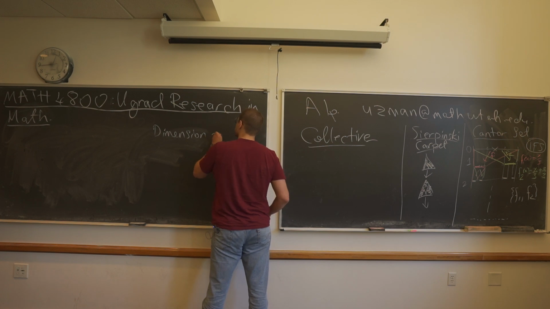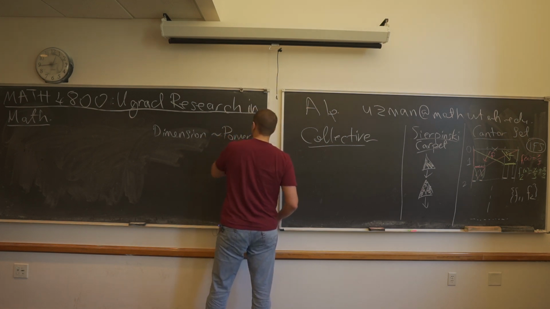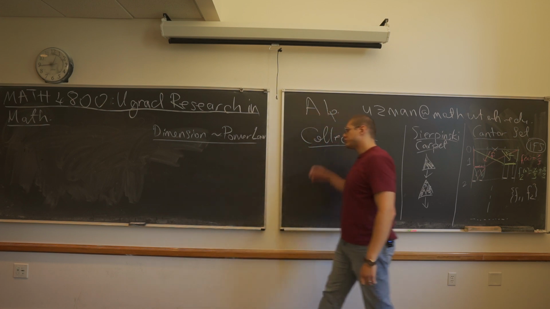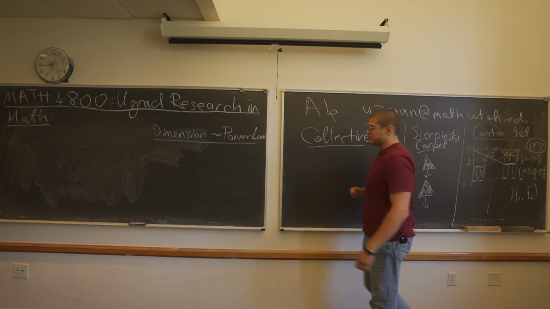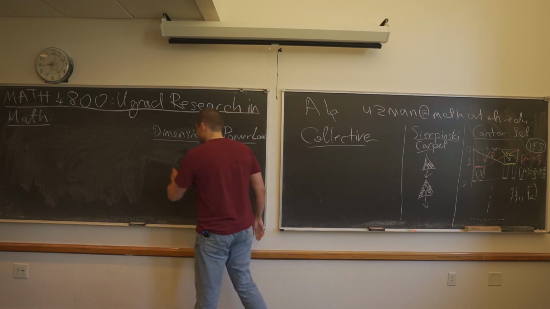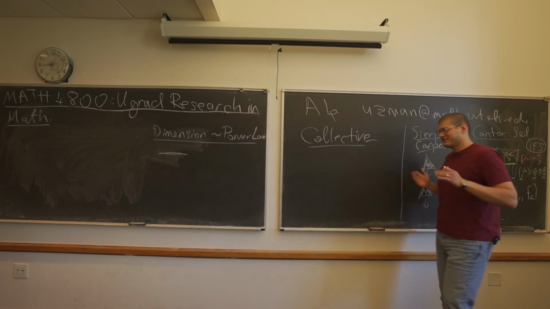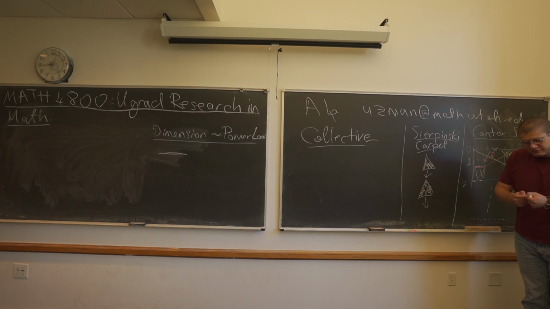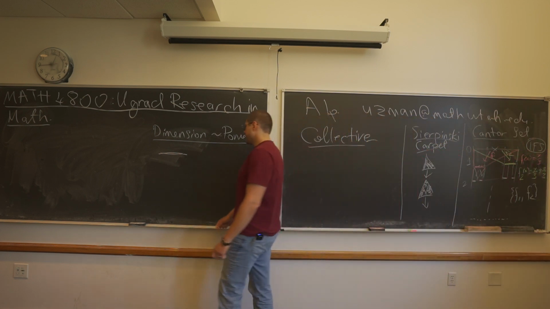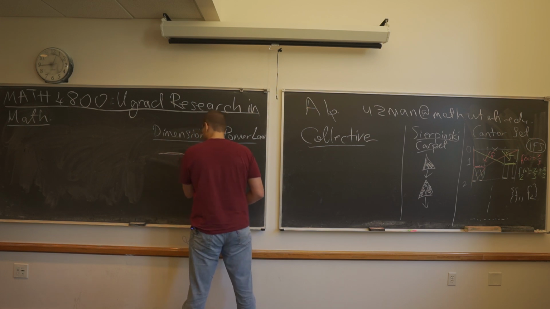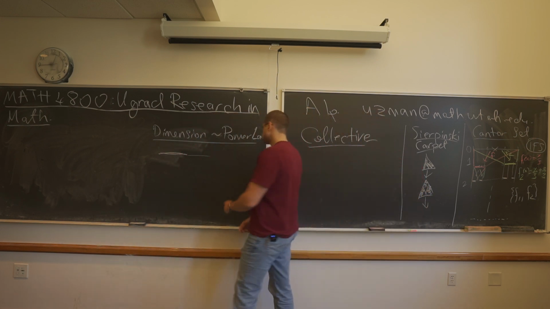So it's related to a power law. And what do I mean by this? The following. If I were to take a one-dimensional thing, let's say an interval, everyone agrees that this has to have dimension 1, okay? If you were to stretch it by a factor of 2, its length would double, right?